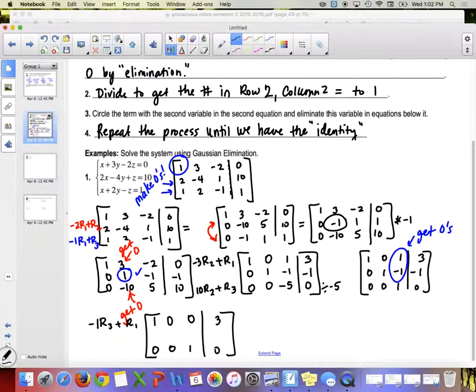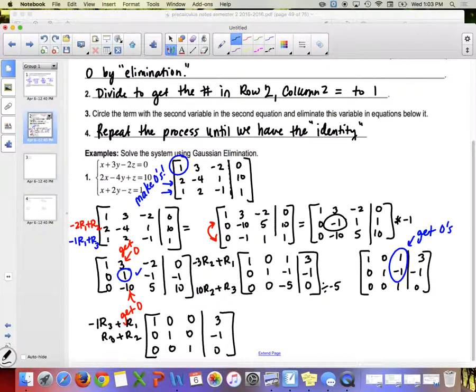All right, and the next one is going to be, if I want to do the same thing, well, this is just adding row 3 to row 2, right? Do you see how they're going to cancel each other out anyway? You're going to get the 0. So when we add those 2 rows together, we get 0, 1, 0, -1. Okay, and this is where we're done because now we can tell what x, y, and z are.